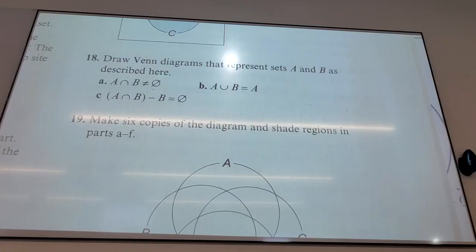This one says, if I start with A and add all the stuff that's in B that I didn't count yet, I still have just A. Did I add any new information then? Did B add any new information? No. So it's like me saying horse or mammal. That is mammal, yes? If I start with mammals and I add in all the horses, I already had all the horses in there. Does it give me any more information? So if you're paying attention, I just told you the answer to part B.